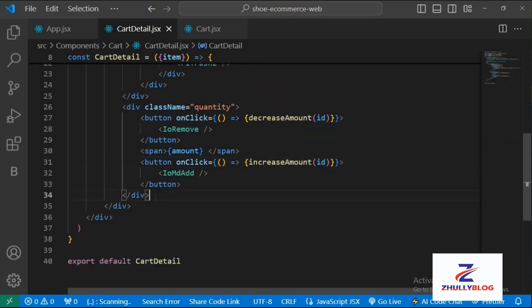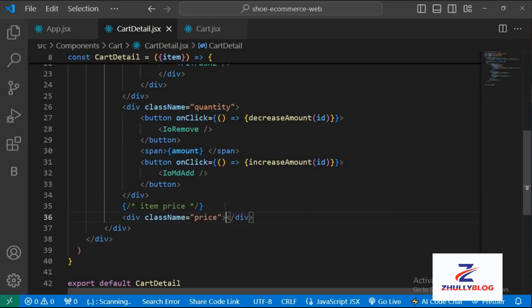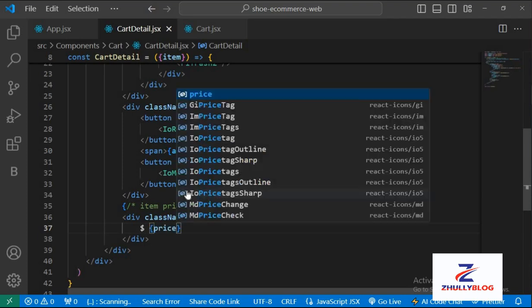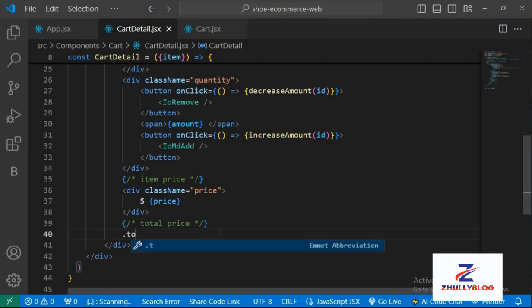Okay, so after the quantity container, we need our price, the item price. So here, let me just write the comment item price, because we're also going to have total price so that we can differentiate. So I'm creating a div tag with the class name of price, and we're just going to have a dollar sign with price. Now the next thing is the total price. This is the comment here, and a div tag with the class name of total.